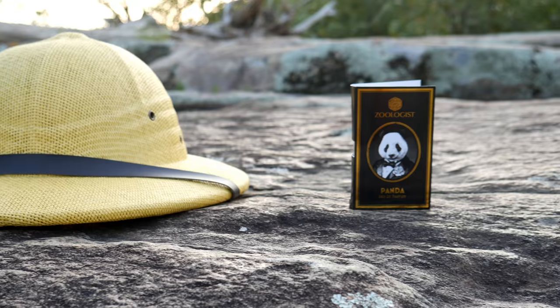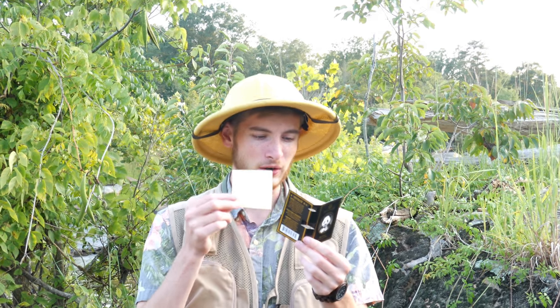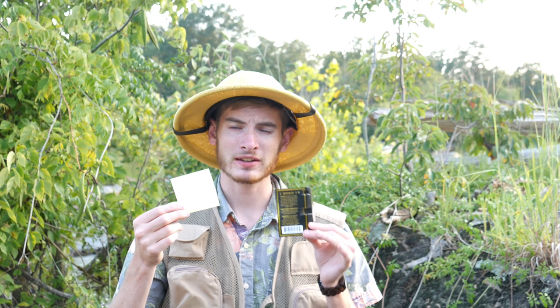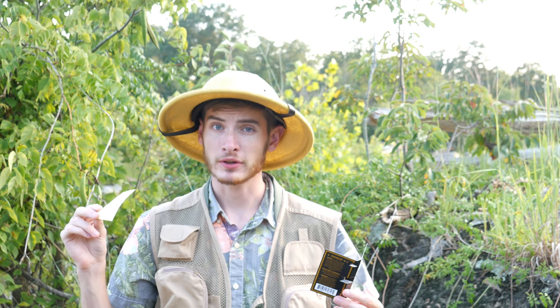This is Panda from Zoologist — the reformulated 2017 version. I was expecting bamboo, and wow, this is epic. It's like fruity green bamboo, but velvety, silky smooth. It has apple in the opening, osmanthus, magnolia, a little bit of tea. The base notes include earthy notes, orris, patchouli, civet in the dry down, and vanilla. It's all about this fruity, bamboo, green forest vibe with just a touch of sweetness from the apple. Very fragrant, almost deliciously mouthwatering. This is probably my favorite so far.